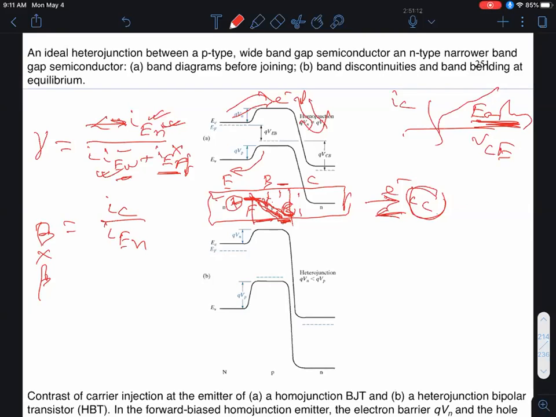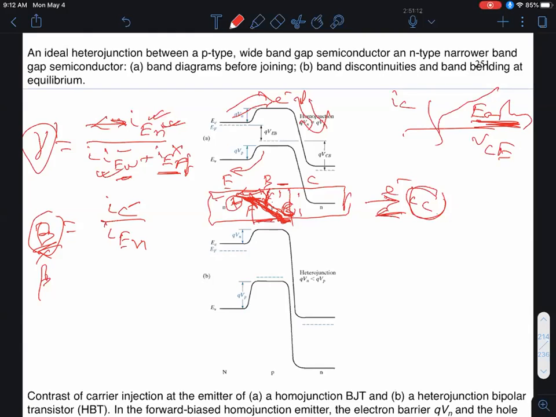So the two components of the base current, IB, are the part that is used to replenish the losses due to recombination, and the part due to back injection. The back injection part governs the emitter injection efficiency, and the recombination losses impact your base transport factor, all right? Now, how do I make the base transport factor as high as possible? The highest value, of course, is 1, okay? The best you can hope for is IC equals IEN, in which case this curve would be a perfect straight line. In other words, the gradient over here would be exactly equal to the gradient over there, meaning no recombination losses.